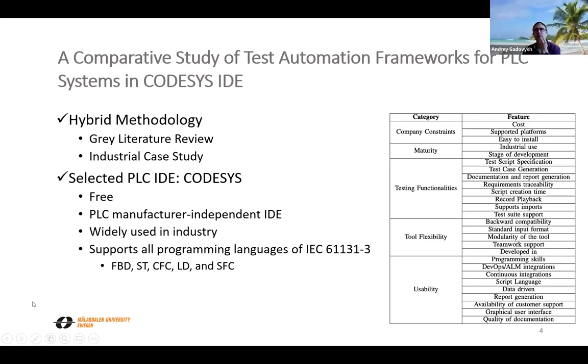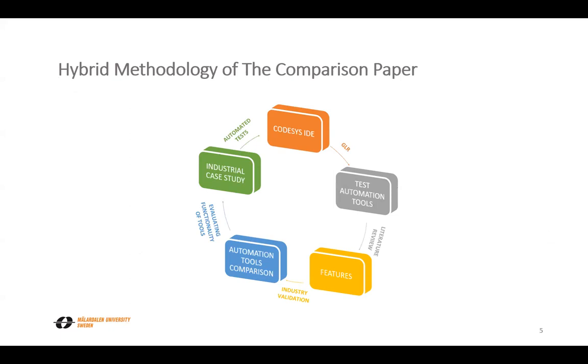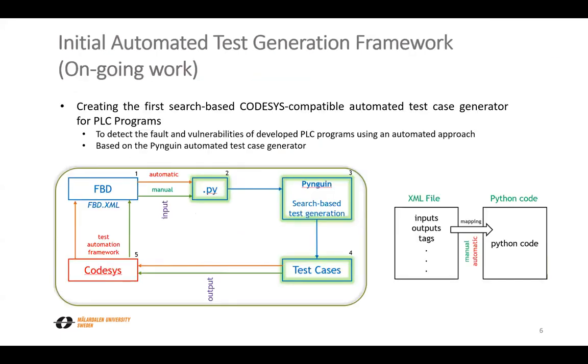And so based on this information, what are your conclusions or takeaways? So how would you use this information from the study for the development of your framework? Actually, it is the first step of my study to first discover these test automation tools. And in our future work, when we develop a Python-based automated test generator for PLC programs, in the final step, when we have generated the test cases for FBD programs, we can use these test automation tools to automatically execute the test cases on the FBD program in Codesys IDE. So that would be the use case of this study in our next study, in the future.